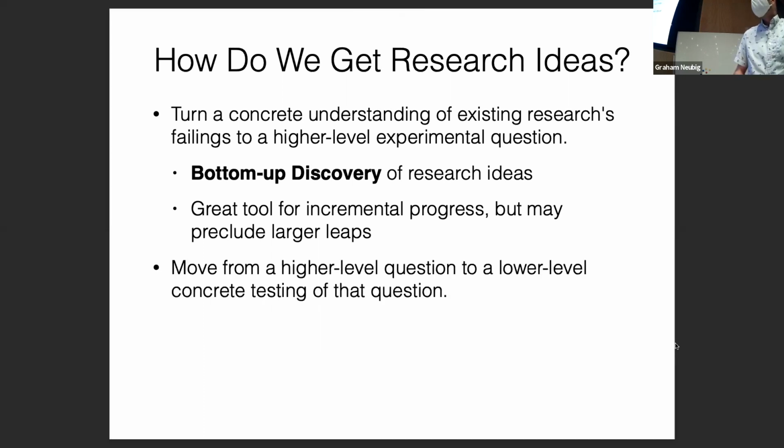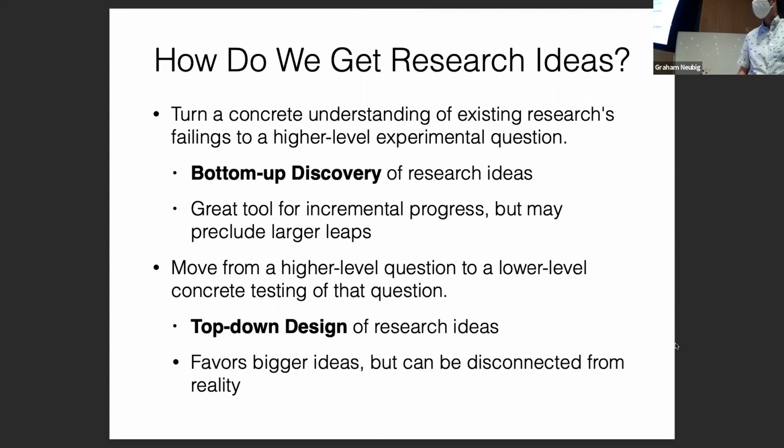Another way you can do this is move from a higher level question to a lower level concrete testing of that question. I call this top-down design of research ideas. This favors bigger ideas, but the danger of doing this is that it can be disconnected from reality. If you just have the idea, hey, wouldn't it be great if we could do this? That doesn't necessarily mean that it's going to actually be solving a real problem in the real world. Maybe the problem's already solved using existing methods.